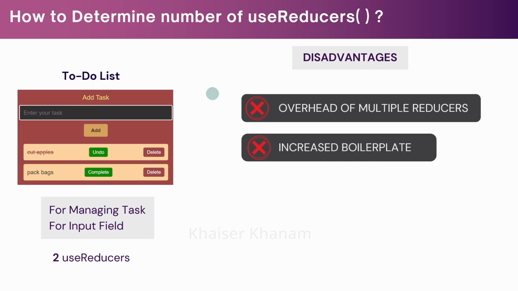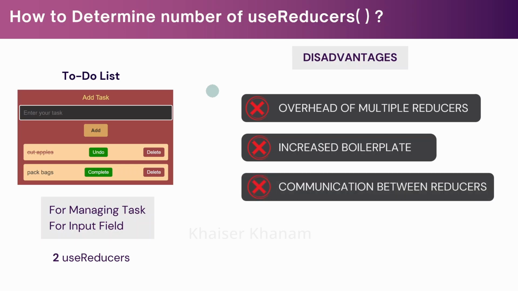We are going to have the initial state, we will have action types, we are going to have the reducer function, we are going to have the dispatch function. So however many useReducers you are going to use, that many times you have to use all this concept to implement your code. So for a simpler project, do not increase the boilerplate. If you're having one or two state updates, then you can directly go with useState. You do not have to look inside this useReducer hook.